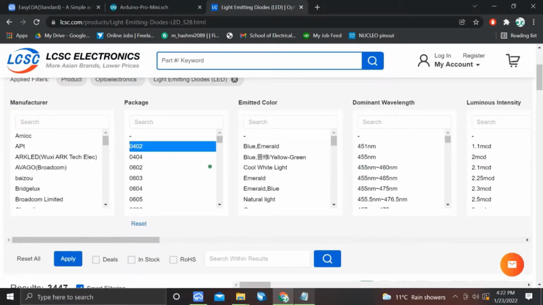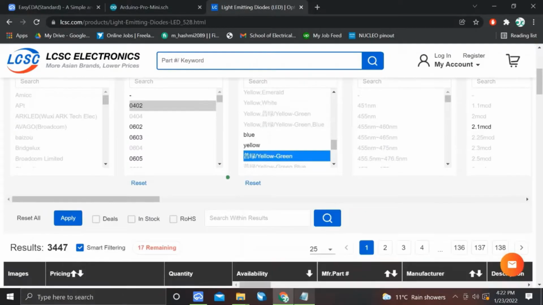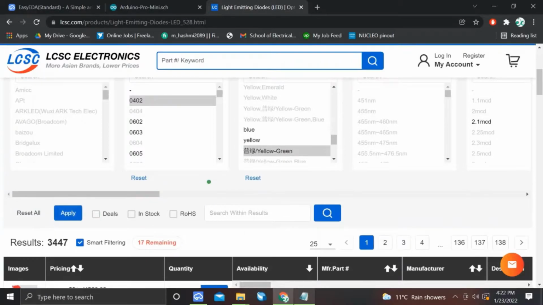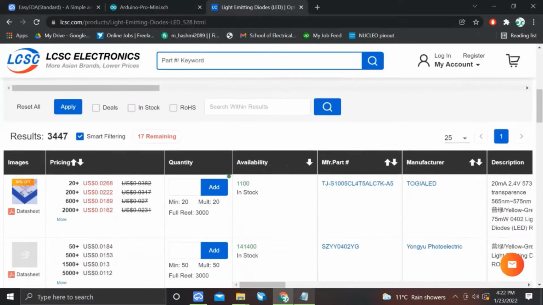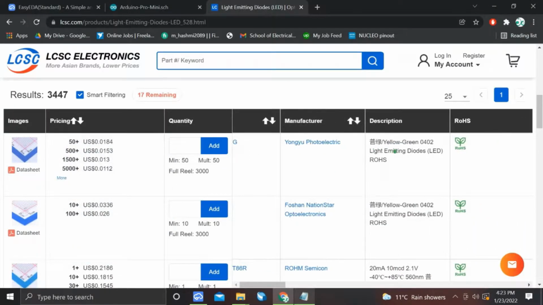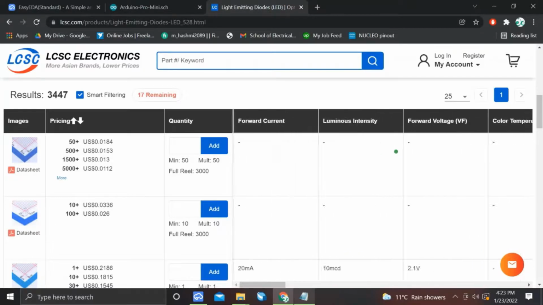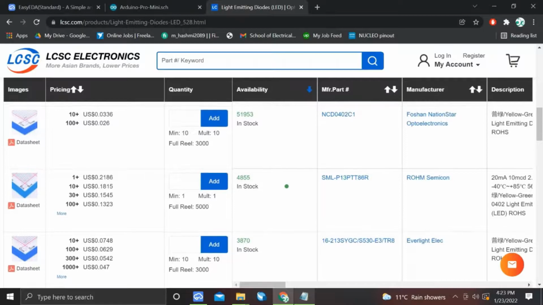Choose the package 0402 and LED color green, so all the green LEDs. Check the availability, and the most abundant we will use, but before choosing that, it's better to go through the LED datasheet.